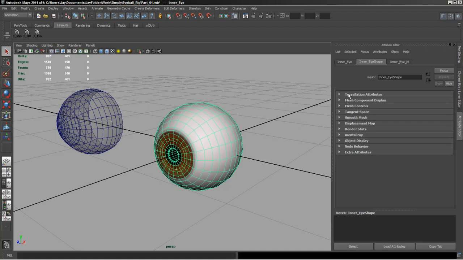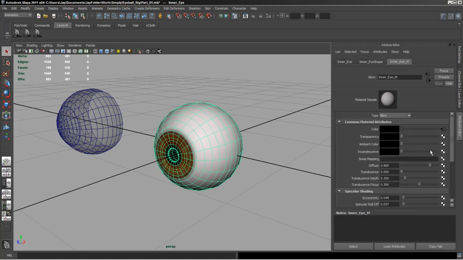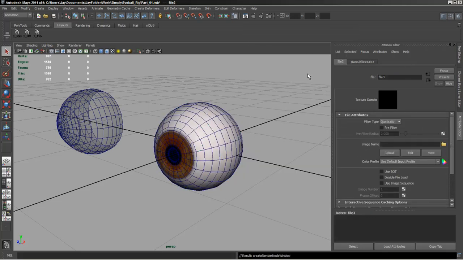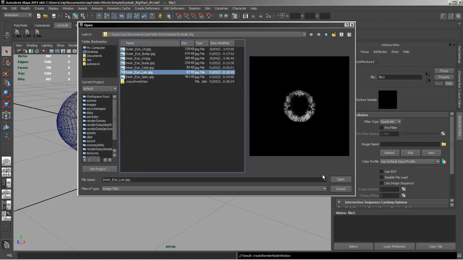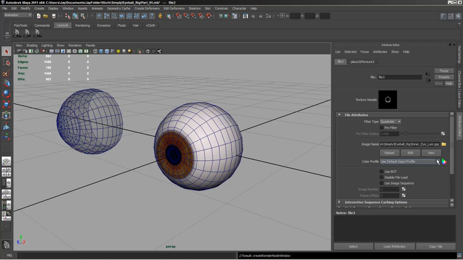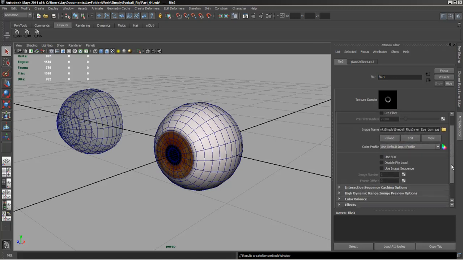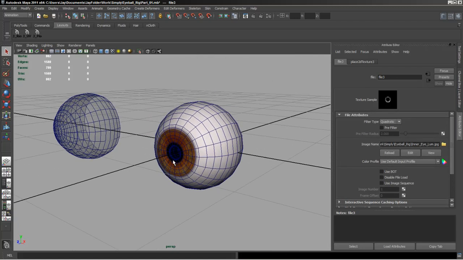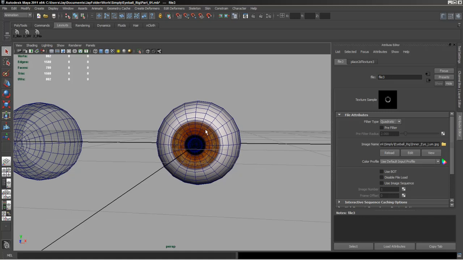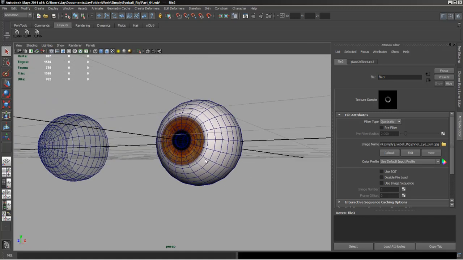And then what we want to do is jump back to our inner eye, and we're going to map the ambient color channel first, and for that one we're going to use the luminance. So we want our luminance. There we go, so we'll open that up, and it may be too bright, it may not be, so we'll just have to wait until it comes to doing a little bit of rendering and see how we get on with that. But what that will do is really bring out these colours and stuff on the iris itself.